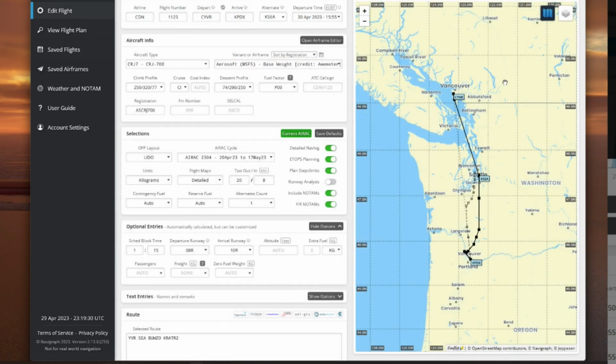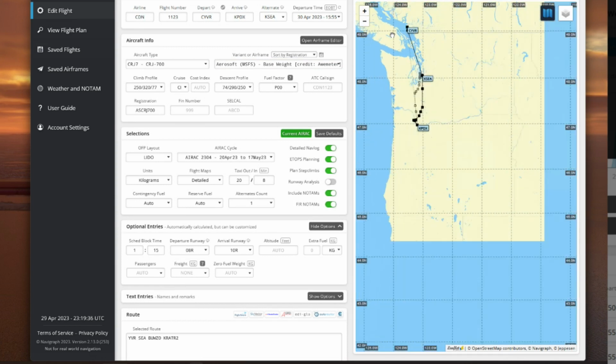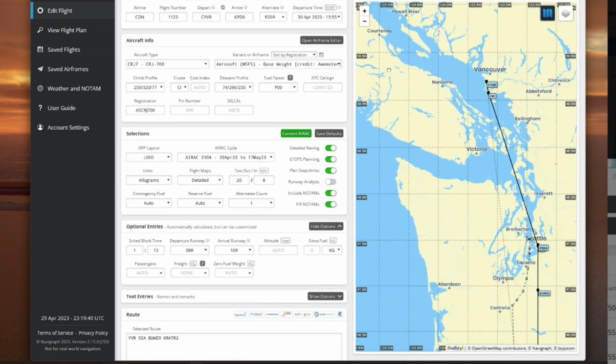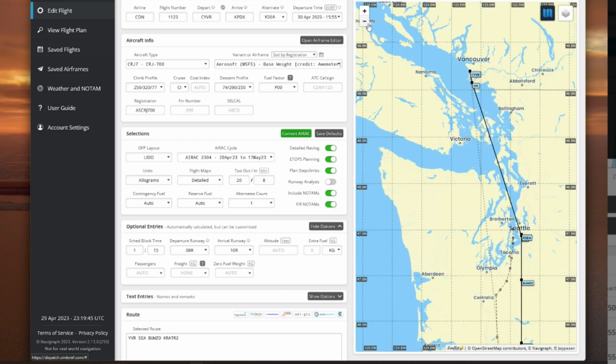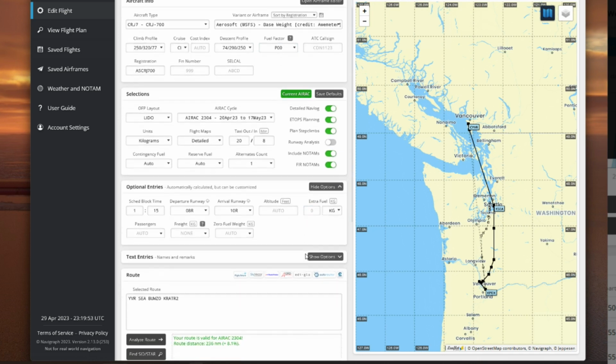So here we are in Simbrief, and I'm going to fiddle with the map here for a second. The Simbrief map is a bit of a pain and maybe not that useful anyway. Let's see if we can just get it looking like it's supposed to into one screen here. Okay, we'll live with that. So I've created a flight, calling it flight number 1123 for Canadian Airlines, and as you can see, we got some waypoints.